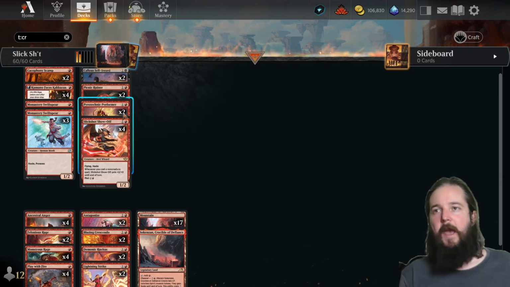Oh, In the Festivities. Wait, you're main decking In the Festivities? All right, we have choices here. We can go Slickshot Show-Off and plot it, or we can go Swiftspear and Scamp. Since they just did the In the Festivities, I'm kind of tempted to go this route, since we don't want to be attacking here later anyway. So let's just get in for the cheeky damage. I guess I could have also done the Cacophony Scamp and hit for 6 with the Felonious Rage.